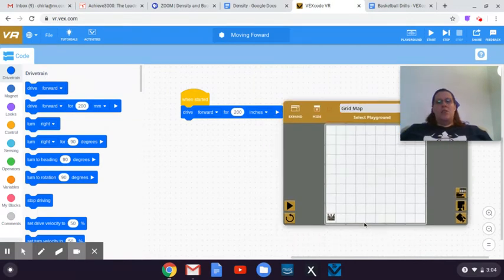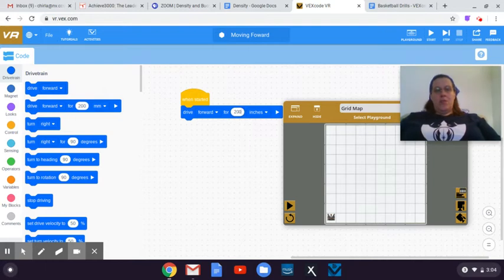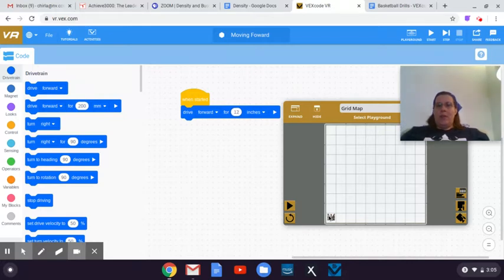All right. So we need to make this go halfway into the next block and back. So it can't be 200 inches. We're going to run right into the wall. So the first thing we're going to do is, let's go with 12. Well, I've got to get rid of the 200 before we get into 12. So we go into 12 inches. So let's see how far our robot goes. Now we want that robot to go halfway in between right here. So we've got to see what a foot will make us. So let's go ahead and play it.